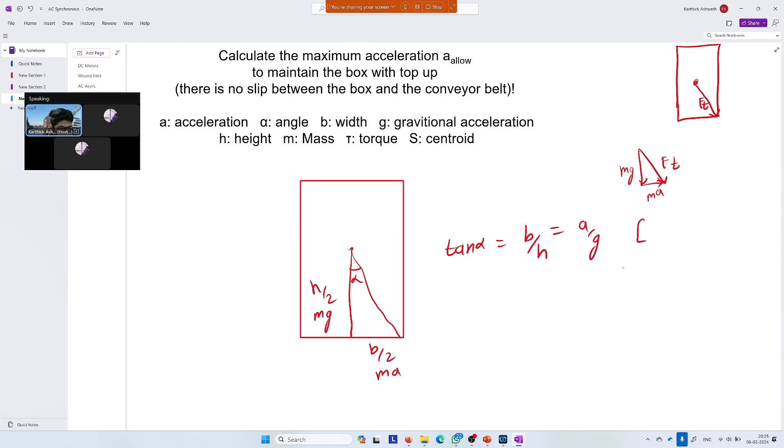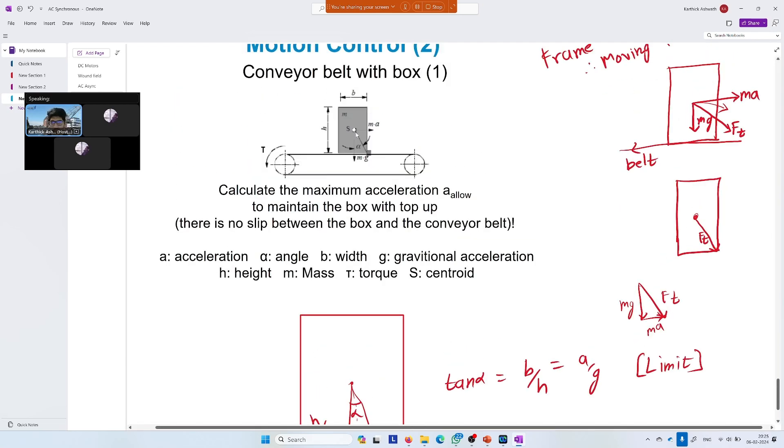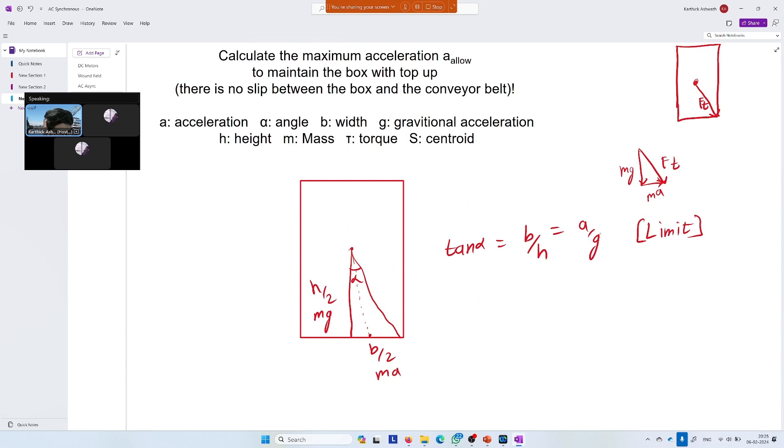The a can be less than that, such that the effective force is only here. If this acceleration is smaller, that is still even closer to the middle point of the base, so that's even more stable. In this case, the centroid is at the center itself, but sometimes he can bias the box such that the centroid is not at the center. So a_limit equals B/H times g. We know H is greater than B. Therefore, B/H less than 1, and a_limit is less than g, as expected.